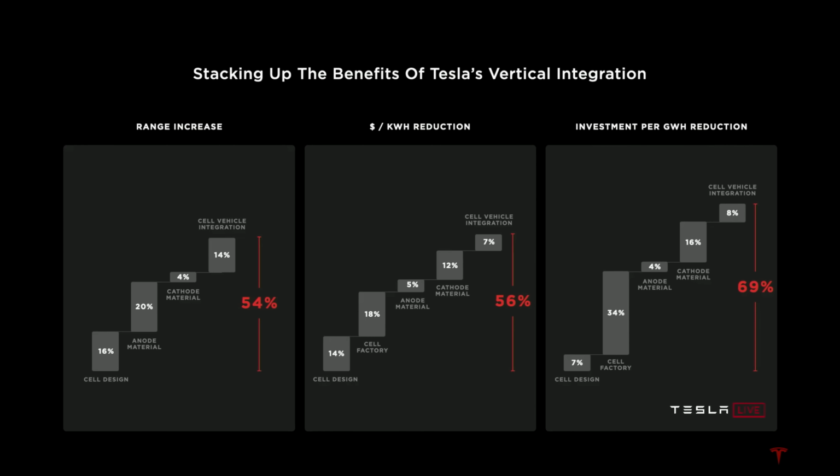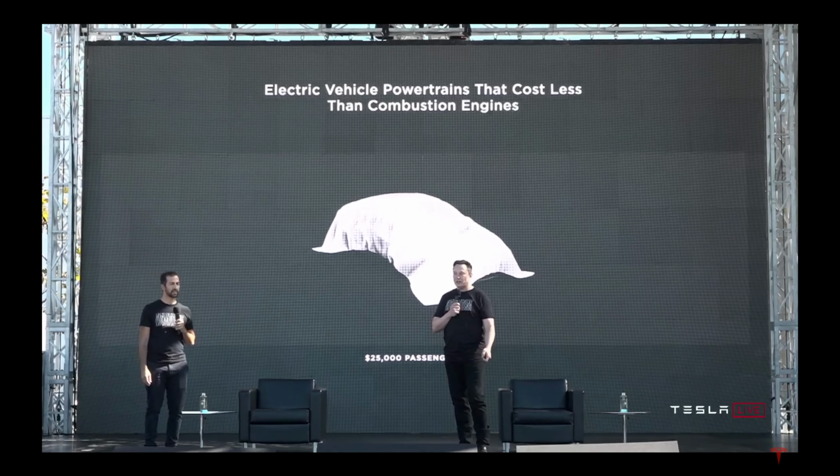Well, Tesla gave us a lot of awesome announcements at Battery Day, including the fact that they're going to make a $25,000 car within 3 years. Now, that is Elon time, and I know the Model Y was early, but this would be a new car using new battery tech, and it would have to get to that lower price point, so I'm expecting it to take a bit longer than that.